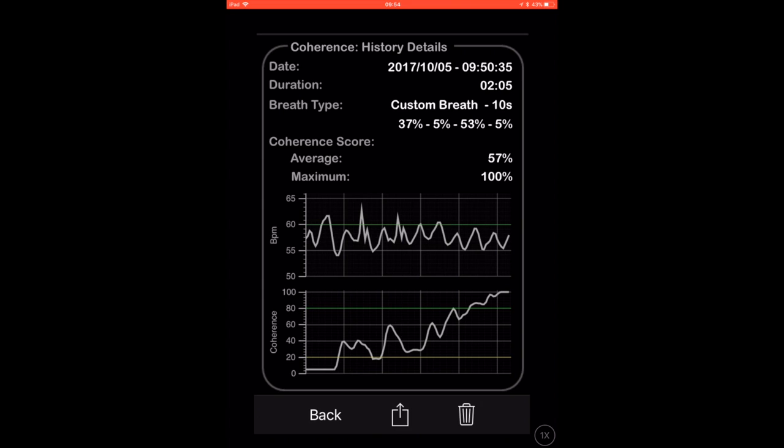But the real benefit of this is you're getting used to it. You can see that there's a physiological effect. You'll probably notice that there's an emotional effect. So if you've got any stress or anxiety, you'll notice that that diminishes. And by training on the app, you're then able to use that breathing exercise in your day when you really need it to cope with high stress situations. Okay, so that's a demo of the Heartrate Coherence Plus app and the 4-6 breaths.